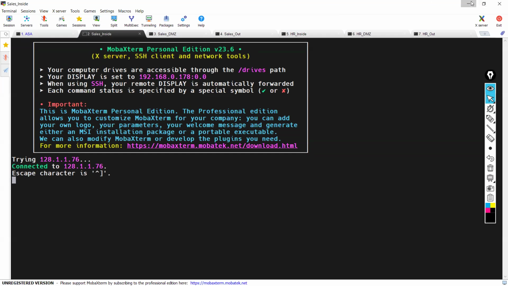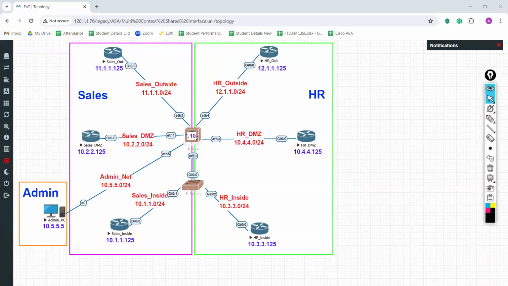So here what will happen? Your interface E0 is being shared between the two contexts, between the sales and HR. So here we will not have the concept of sub-interface. Don't think that we are going to create sub-interfaces and use that kind of concept. No.